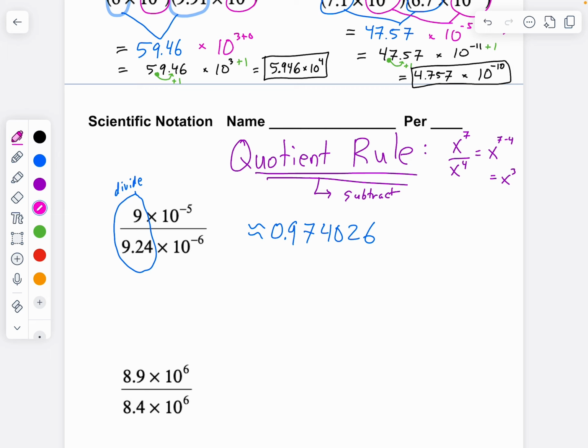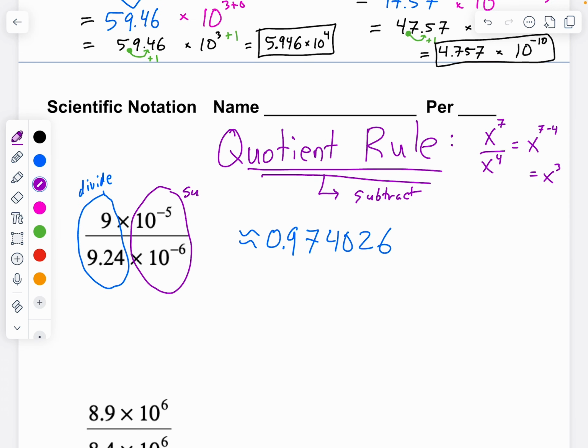Now, what really matters is the quotient rule. The quotient rule says I have to subtract these 2 values. It's not going to be super straightforward sometimes. We have negatives, and negatives are not always the easiest. But if I follow the quotient rule and subtract correctly, I'll get the right answer. The rule says to do negative 5 minus, keyword minus, negative 6. Since it's 2 negatives, this actually becomes a slightly easier problem.